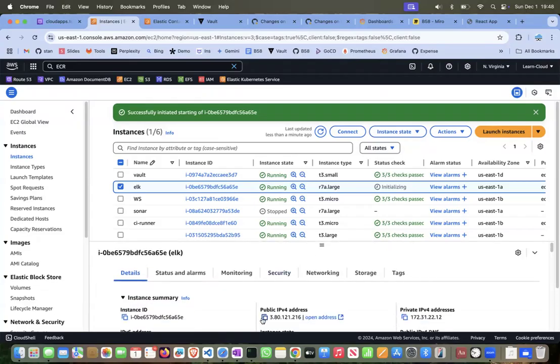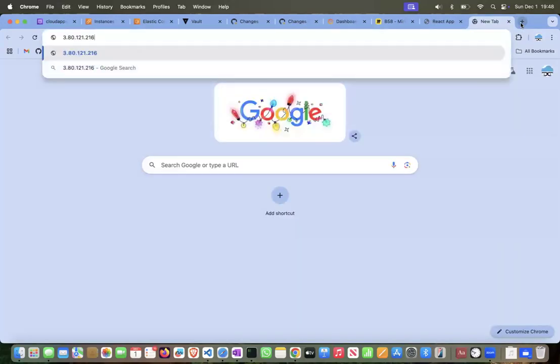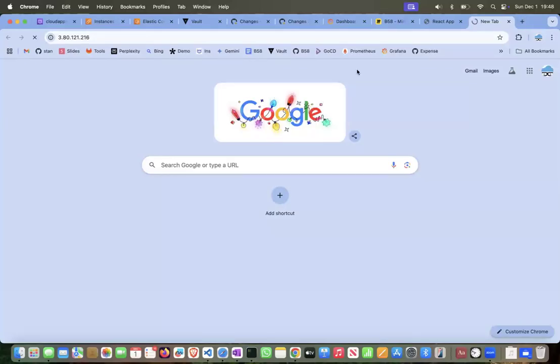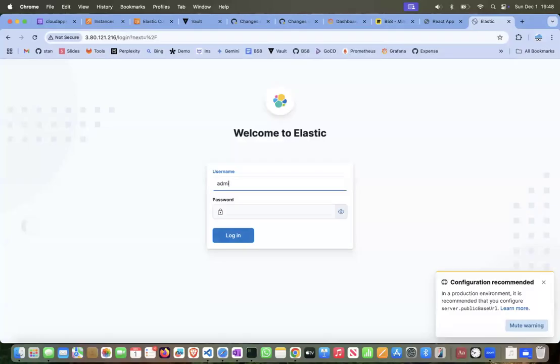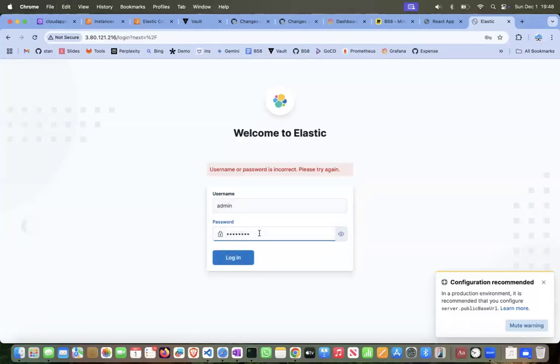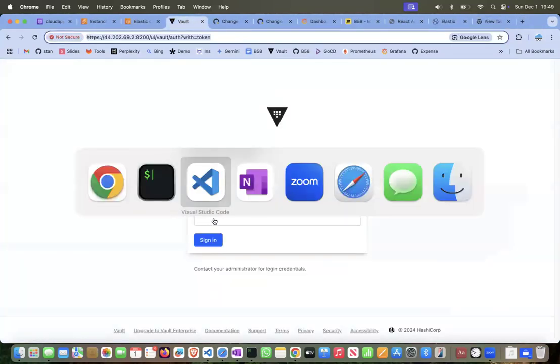You don't have to memorize the ports because we have configured a reverse proxy for everything. I think it's coming up. Admin and password. What is the password? I don't remember. Let me go and check the vault.